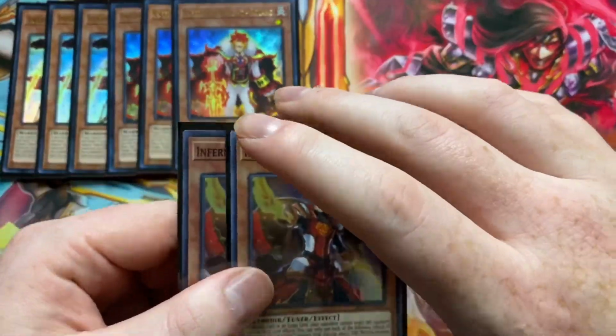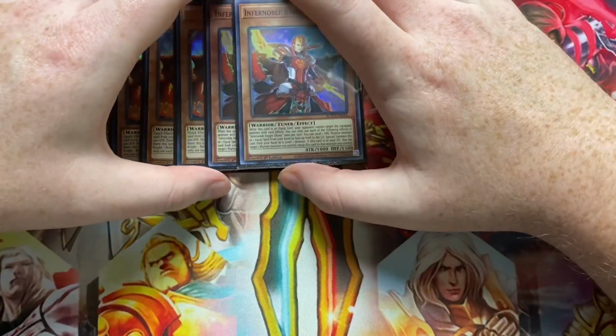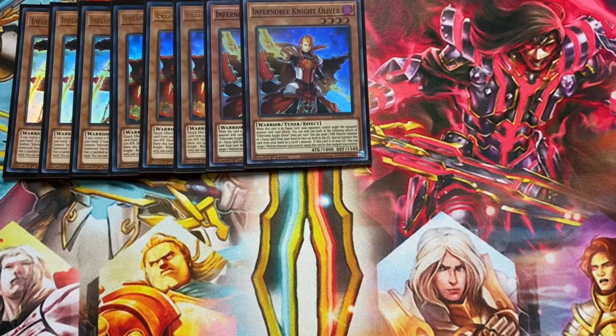Next up, I'm playing double Infernoble Knight Oliver. You could play this one at 3 if you wanted to, but I'm running it at 2. While this card is an equipped card, your opponent cannot target the equipped monster with card effects, which is really cool. You can only use each of the following effects of Infernoble Knight Oliver once per turn. You can send one fire warrior monster or one equipped spell from your hand or face-up field to the graveyard. You can special summon this card as a level 1 monster, and if this card is in your graveyard, you can target one warrior monster you control and equip this card to the monster that you control, which is also cool. But the fact you can come on the field as a level 1 tuner is really nice.